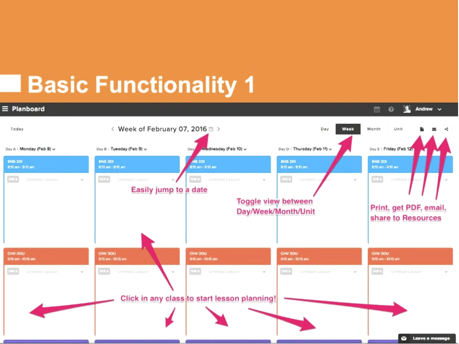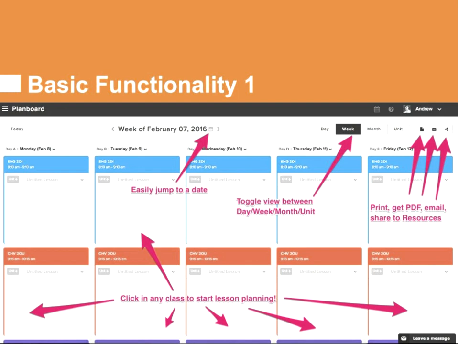Yeah, absolutely. And just for the rest of you here too, we've got about 20 minutes left in the session. I'm going to go through Planboard here very quickly. We're going to watch one last video on it, and then I'm going to talk about Markboard, which is a brand new tool from them. It kind of works with Planboard, and it's a way of doing assessments online as well, and rubrics and things like that. All right, so I'm going to go through very quickly here for the last 20 minutes, but again, you can come back and use these resources after the fact too.